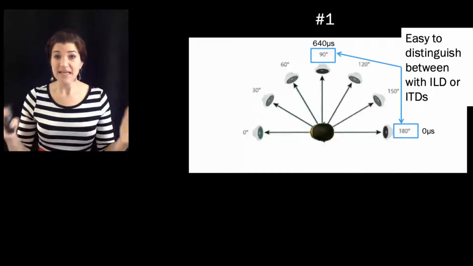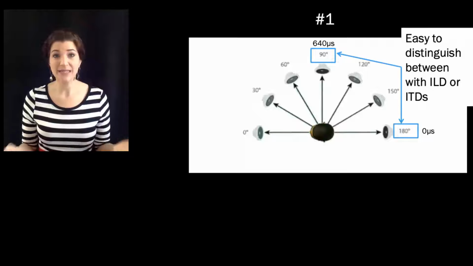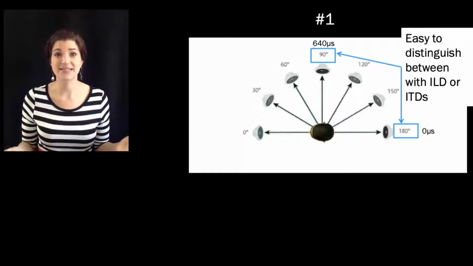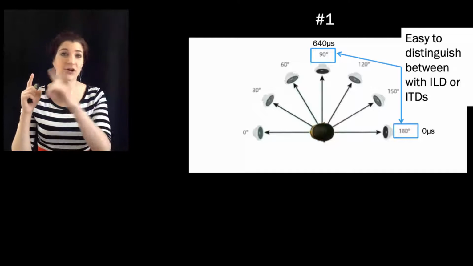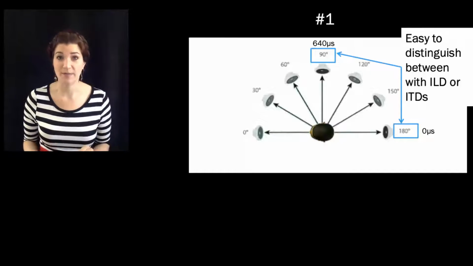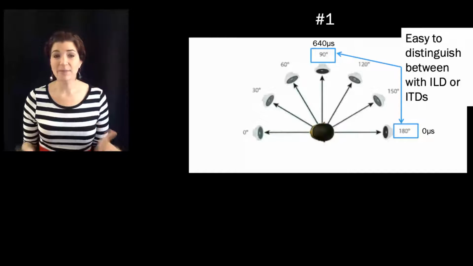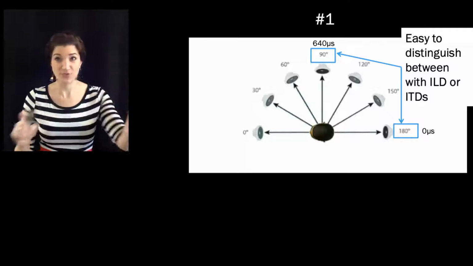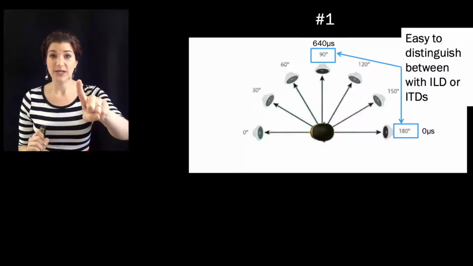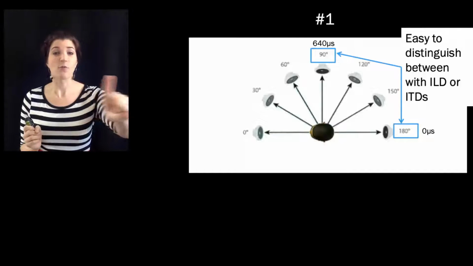And the biggest ITDs that we can possibly get are 640 microseconds. That's the time it takes sound to travel basically from one ear to another ear. But we can detect timing differences much smaller than that. So we're sensitive to timing differences of about a degree in perceptual space. So there's 360 degrees to get all the way around us, right? We can sense the difference between a spacing difference of 1 degree.